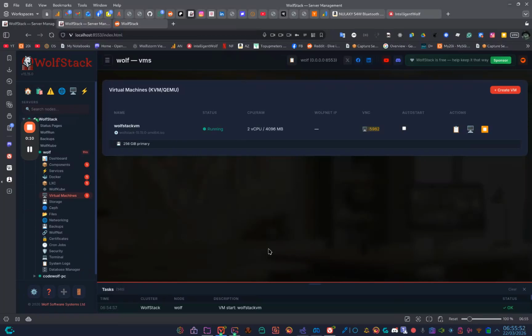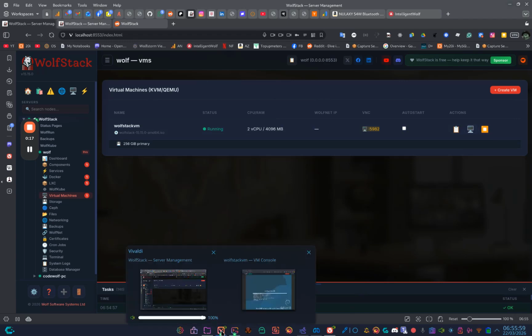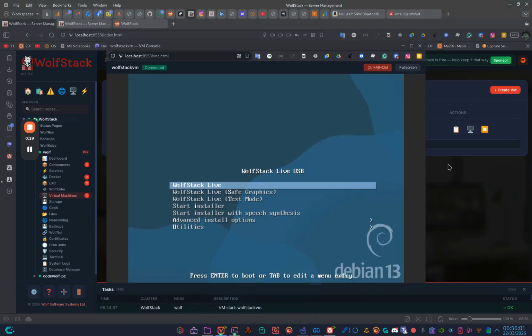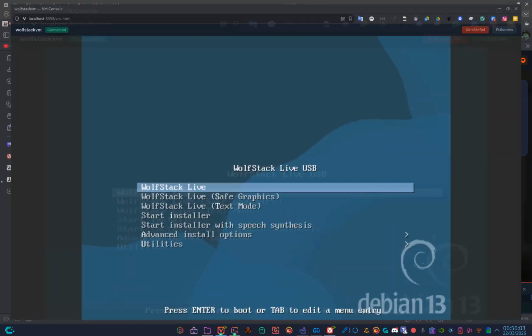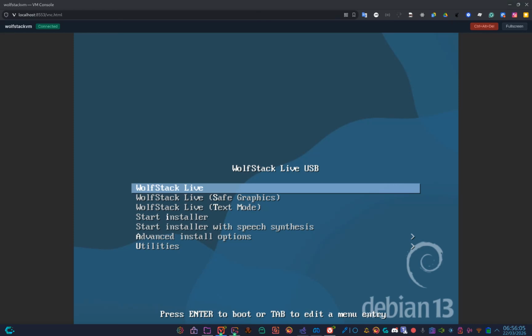I'm going to talk today about our WolfStack ISO file that we've now released, which is a complete operating system. It's Debian 13, basically, and I'm just going to pull up the screen. Obviously you can put it on a USB key and boot a machine to it, and the beauty of it is that you can run WolfStack off a USB key to just try it out if you want to.